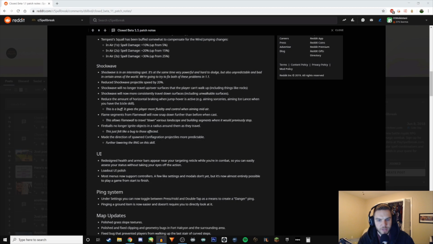Flame segments from Flame Wall now snap down further. Great, gives it more range. That's fine. Fireballs no longer ignite objects in a radius around them as they travel. So basically, if it passes by me, it won't explode. I'm guessing that's what it means.